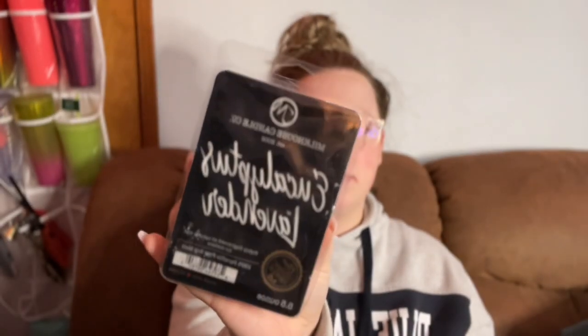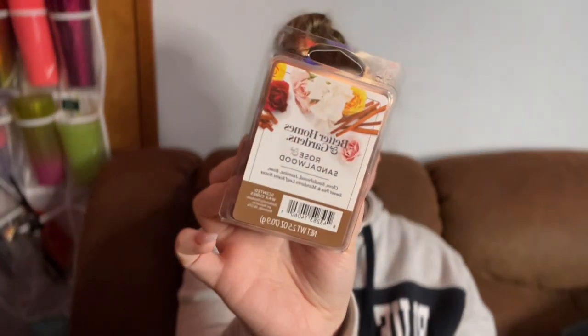Eucalyptus Lavender by Milk House — these bars are huge so I split it in half. It's exactly what it says: eucalyptus and lavender. I like this by itself, but I really think this would be great blended with another fragrance like Rose by Fusion, which is just a straight-up rose scent. I think those two would be great together. Another rose one is Rose and Sandalwood — I believe this is new from Walmart because I'd never seen it until last month. It's very sandalwood with a hint of rose, so I might add more rose to it to give it an extra boost.